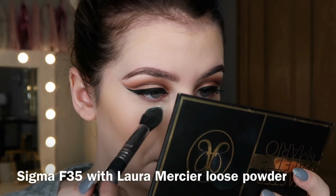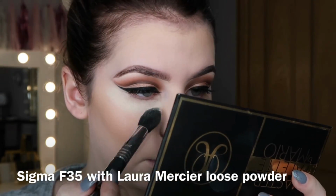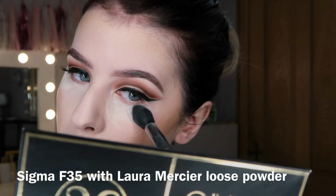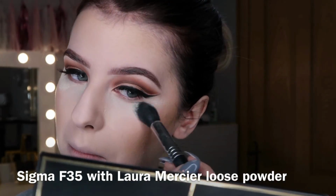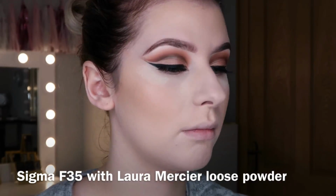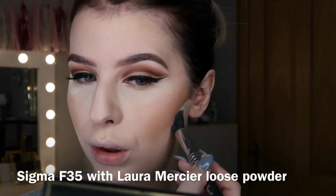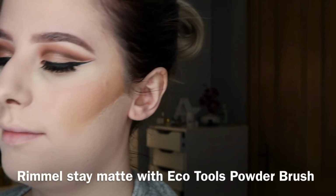Now we're taking the Sigma F35 brush with the Laura Mercier loose translucent powder and just packing that on underneath our eyes to really set our concealer in place. This is important to do first. Make sure you set your under eyes before the rest of your face. I'm also setting underneath my contour or bronzer or whatever you want to call it, just to give the appearance of a more sharp line.